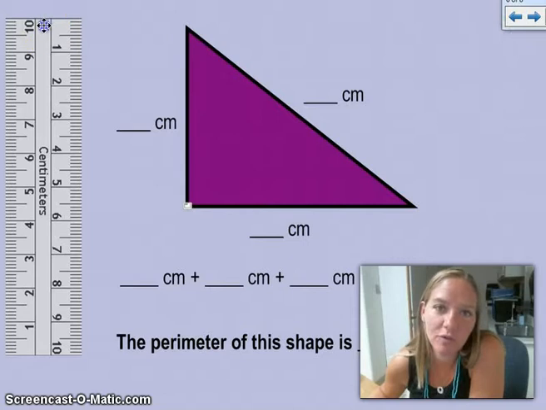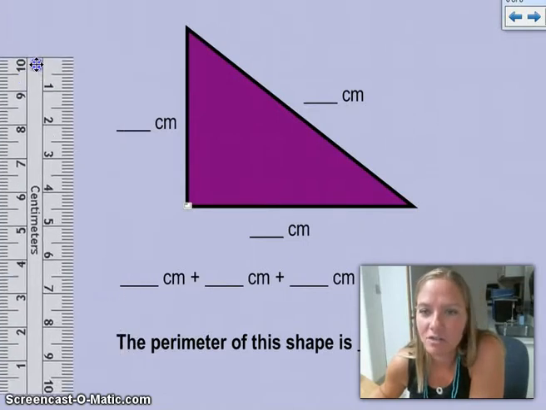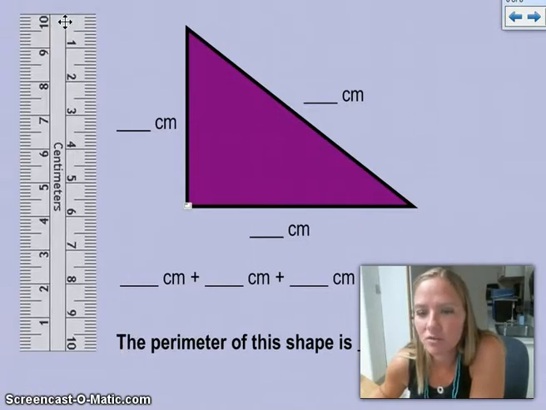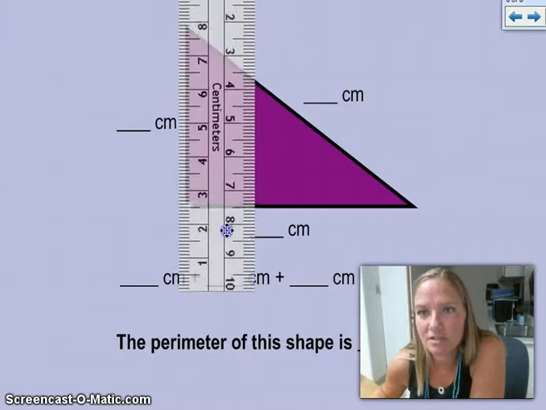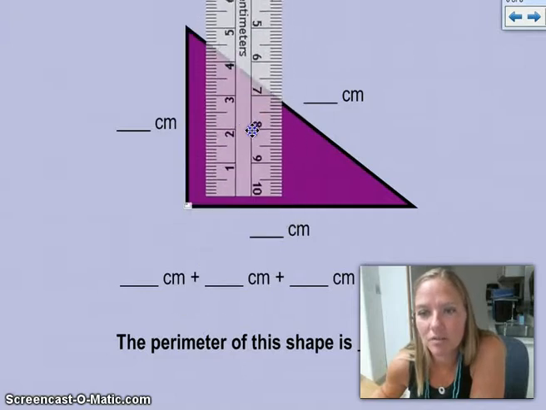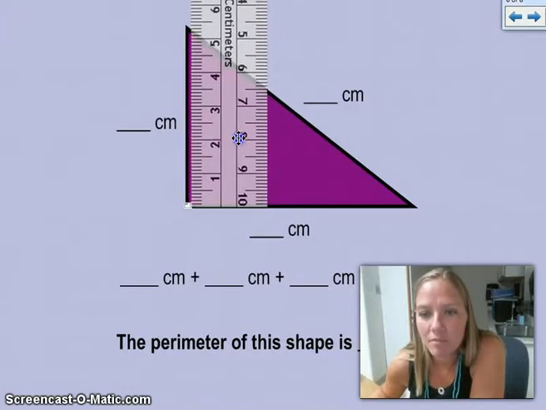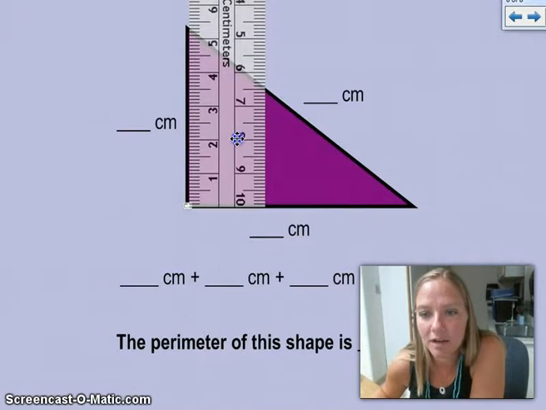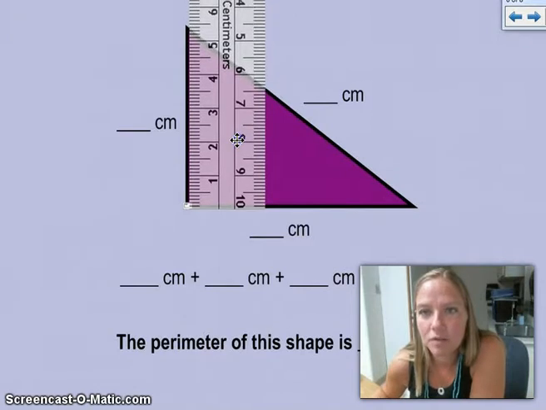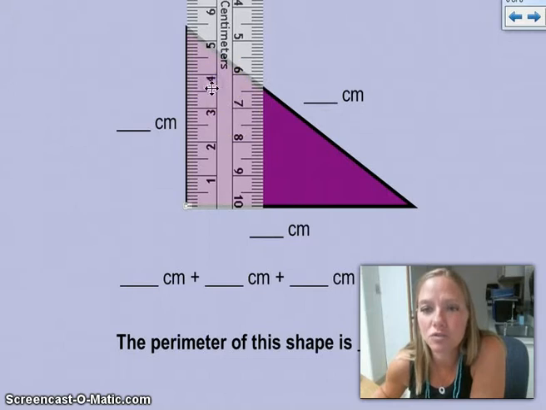Now what we're going to do is we're going to use this ruler to find the actual perimeter of this shape. We have a triangle here, and what I'd like for you to do is we're going to measure it in centimeters. So I am on the right side here, and we're going to put it right where it needs to be and figure out exactly how many centimeters we have here. So that looks about, it's pretty close to five and a half centimeters.